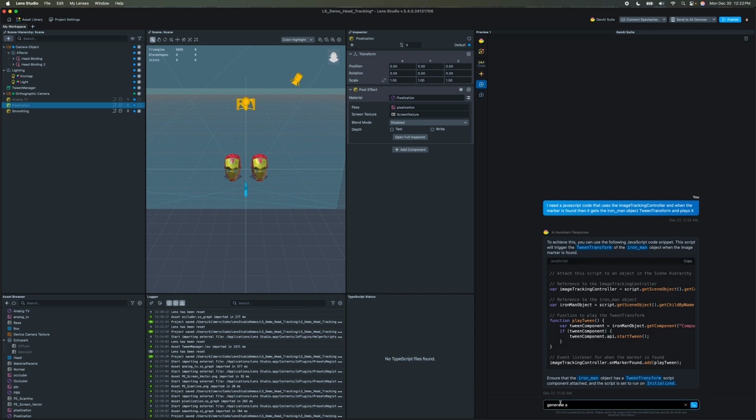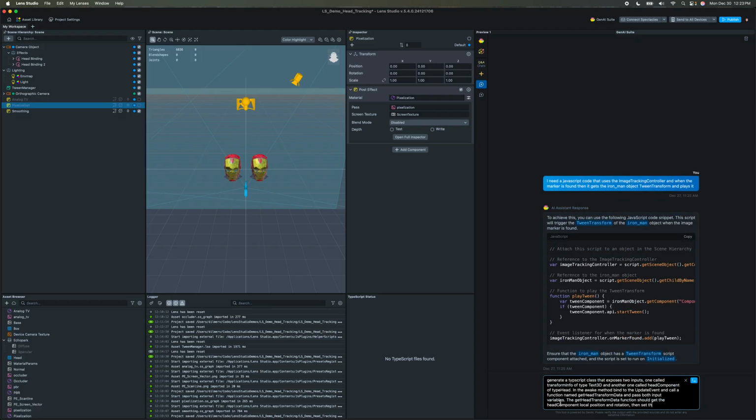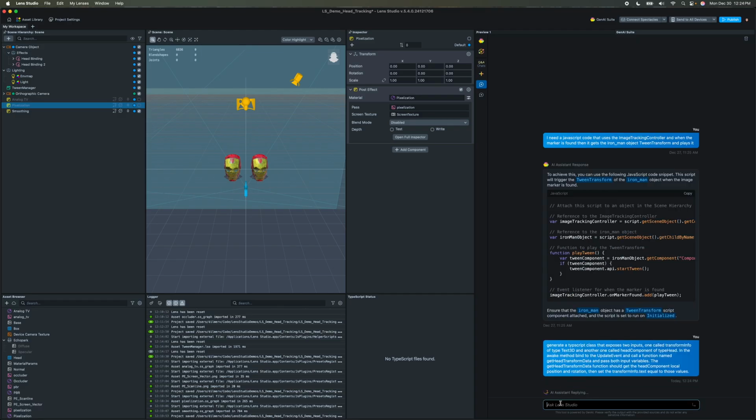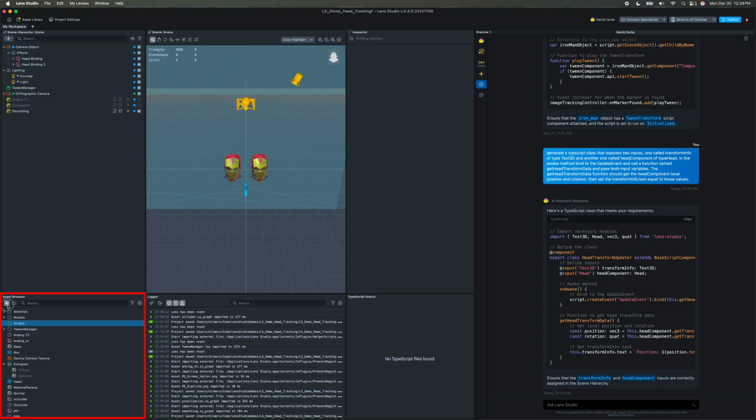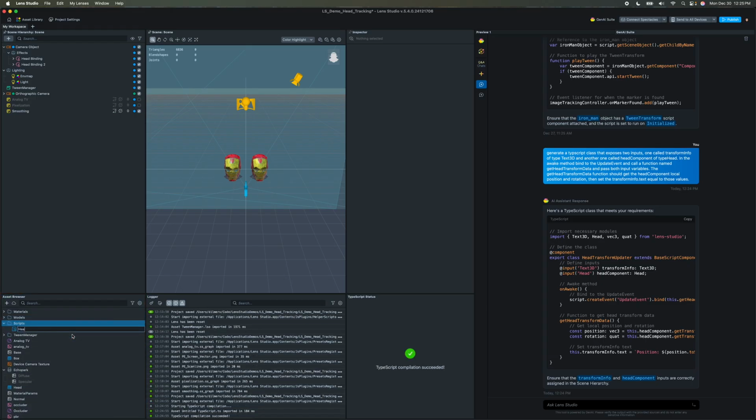I use it a lot for this tutorial where I needed to implement different scripts. In this case, I wanted a script that is going to basically allow me to set the text of a component that I'm going to be putting under the head binding. So let's go ahead and add the script in here, and then I'm gonna name it head binding info. And basically it's gonna have the code that we have in here.